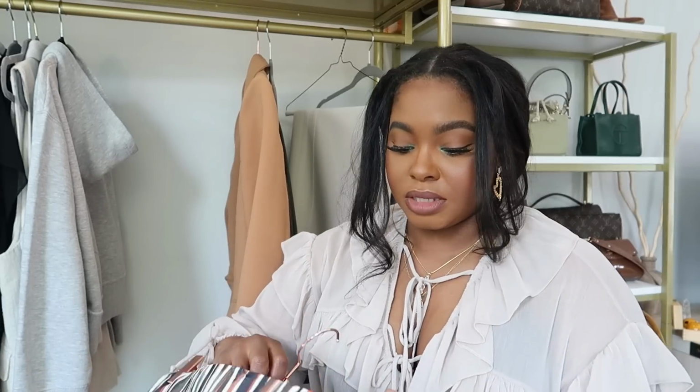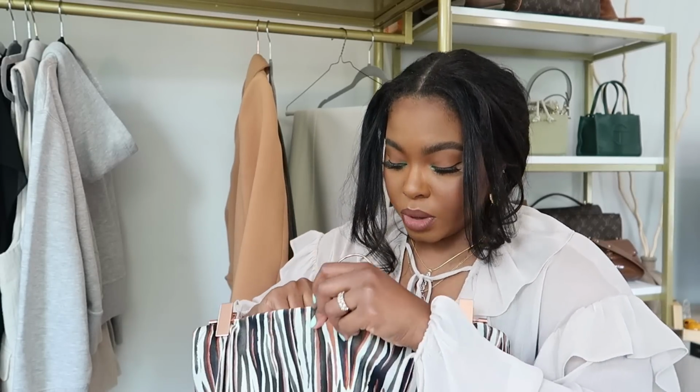All right, and then last but not least, one of the things that I shop at Zara for is their skirts, with a caveat. Once again, and I think we're having a running total, when I'm looking at bottoms from Zara, I'm checking to make sure that they have elastane in them. Because I am a curvy girl and Zara ain't got no curves. There's no curve section. They're not catering to curvy people. So if you want to shop at Zara and you're curvy, you're going to have to either size up, or look for those items that have some form of elastic in them.